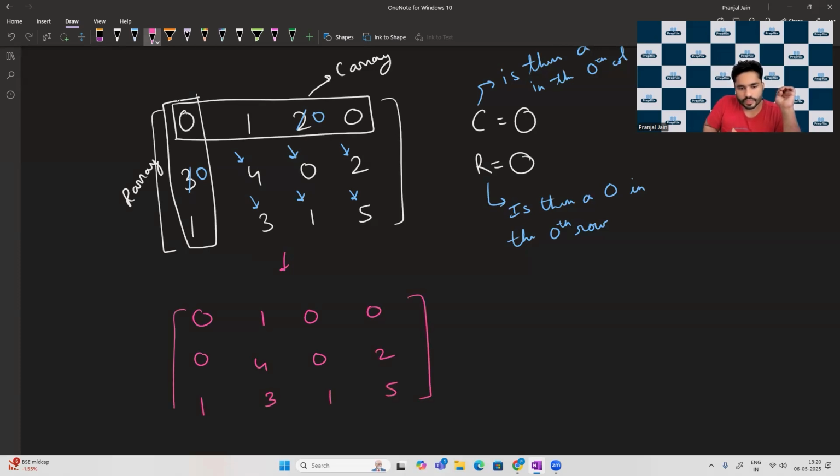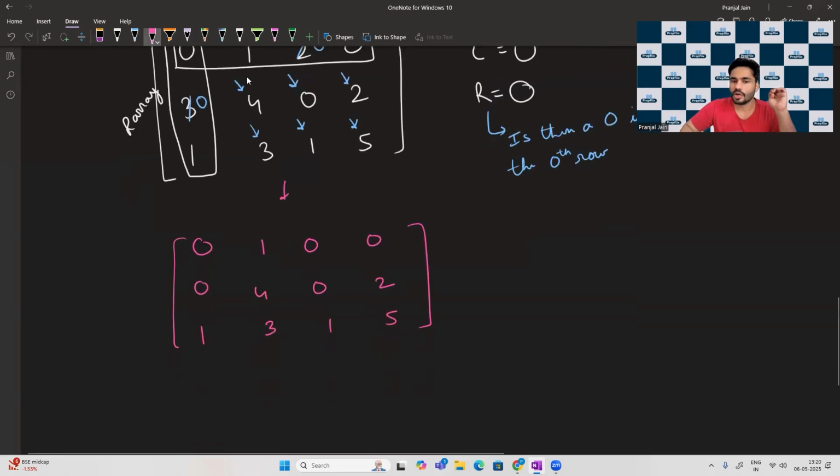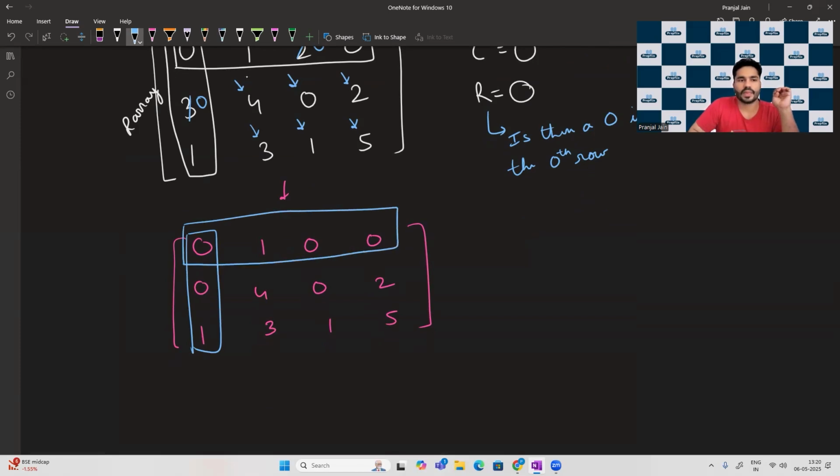Now, what do we do next? Because we are treating these as R array and C array, we do the same thing once again. We come to 4. Now we check.